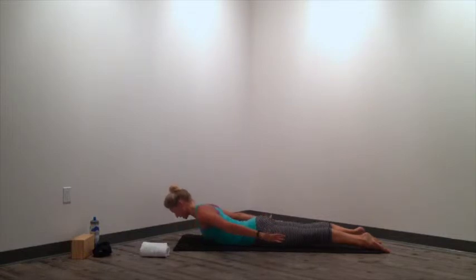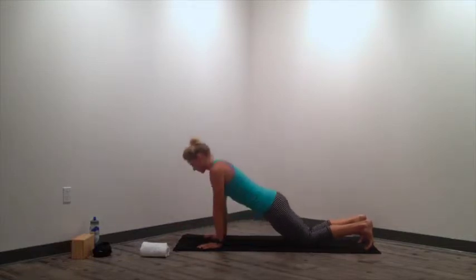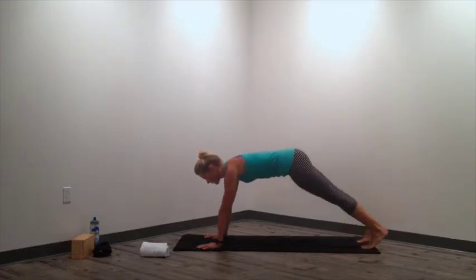Hold. Elbows to the sides, allow the hands to hover, come underneath the shoulders. Good. And move up into a plank, elbows reach down towards the feet. From the knees if you'd like, hips don't drop. Exhale. Lift to the plank. Come to a downward facing dog.